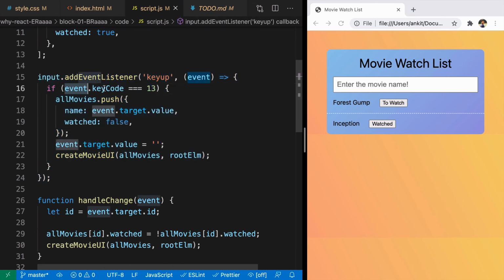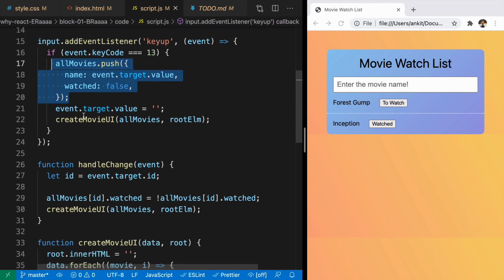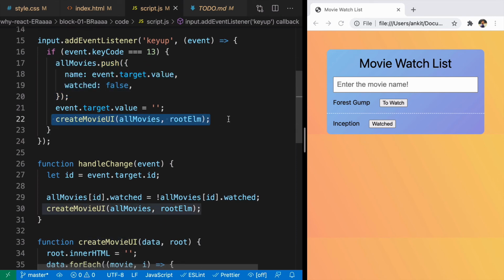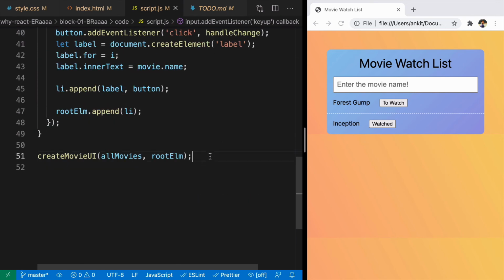The event object has a property called key code, and we are checking if that is 13, then you have to take the movie and push it inside the variable. And here we are changing the data, right? Whenever you change the data, you call create movie UI. And one another thing that we're also doing is we are calling this function create movie UI in the start because we want to create this UI.